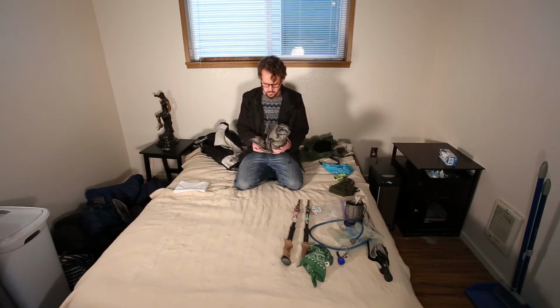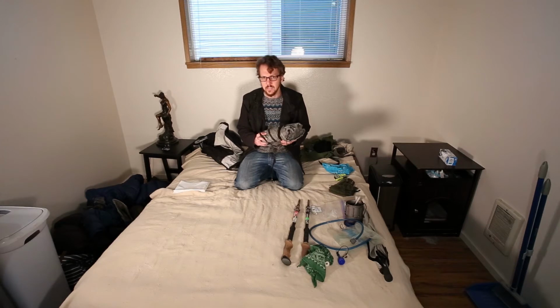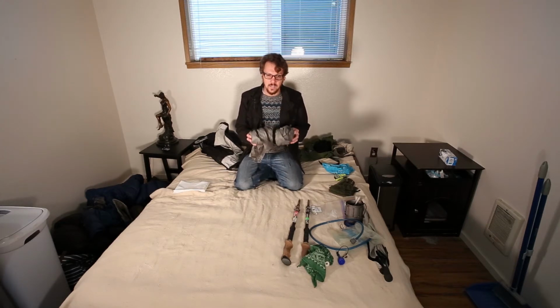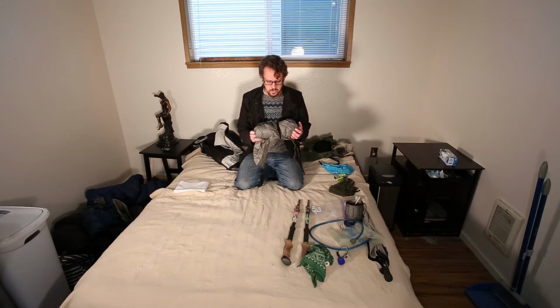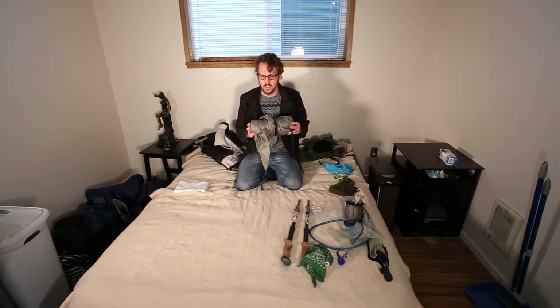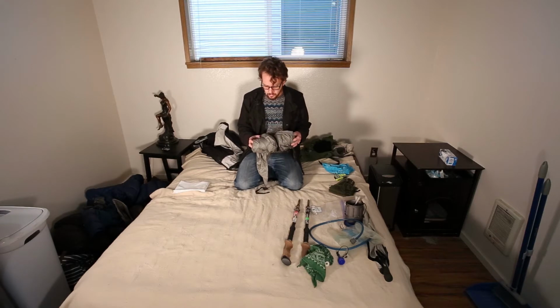So next big item is my tent. I've been meaning to set this up, talk a little bit more about it. It's a Six Moon Designs Twin Sisters tent. It's a tarp tent, meaning it doesn't have a bottom, but it's super lightweight and really strong. This thing has been through just some incredible windstorms and ice and snow and rain and just about all conditions you could imagine, and it's worked brilliantly.